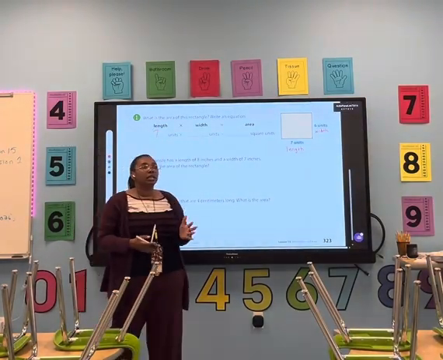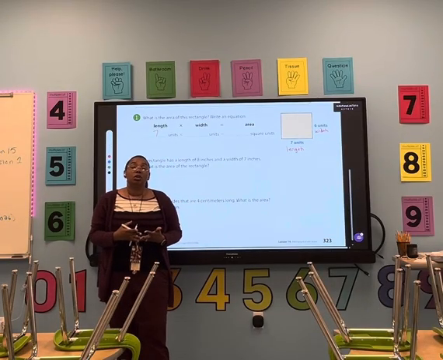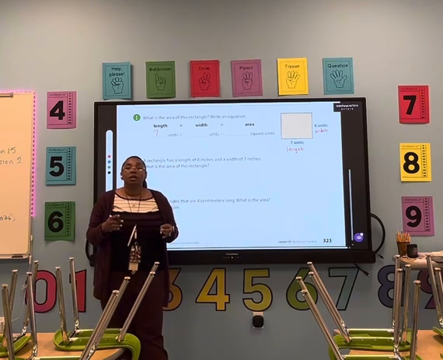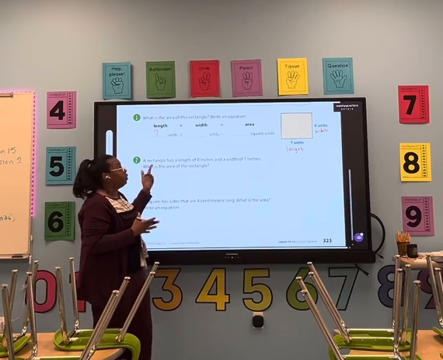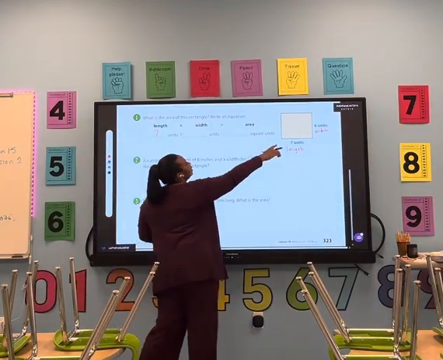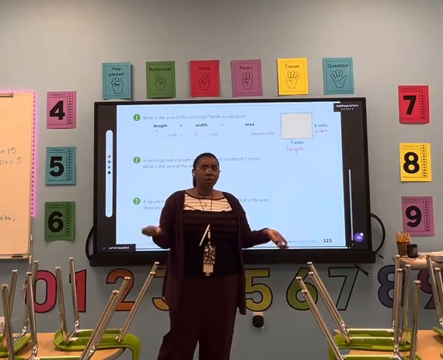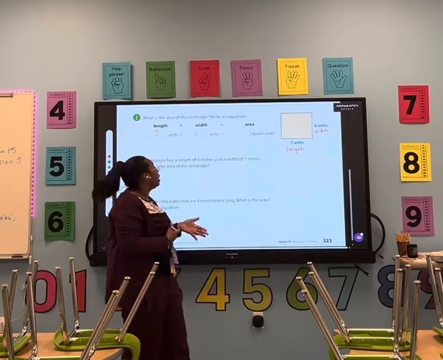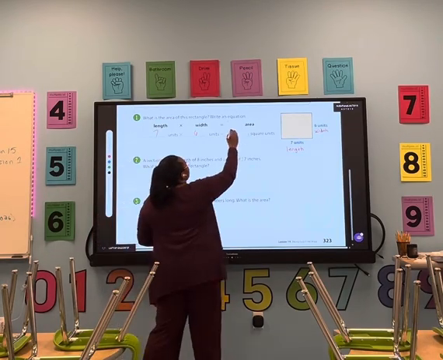And I made sure today that I told the kids when we are dealing with measurement, you have to make sure you write your units. Sometimes they may give us centimeters, sometimes they may give us inches, but in the case they do not give us centimeters or inches, they will always give you units. So let's go ahead and finish this problem. So the width is 6 units, so 6 goes here. And because our kids have been practicing that multiplication, we should know our facts by now, so we can go ahead and answer this. 7 times 6 would give me an answer of 42 square units.